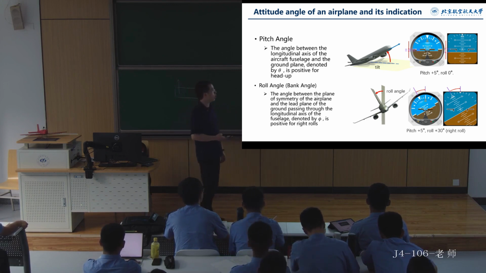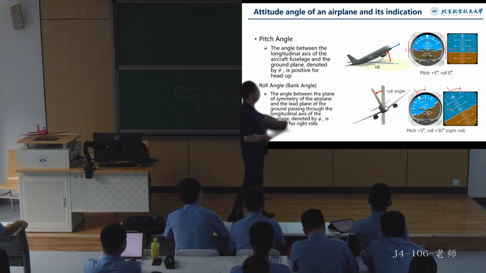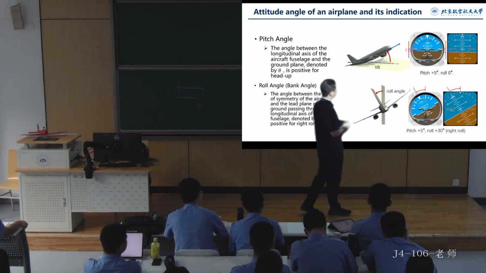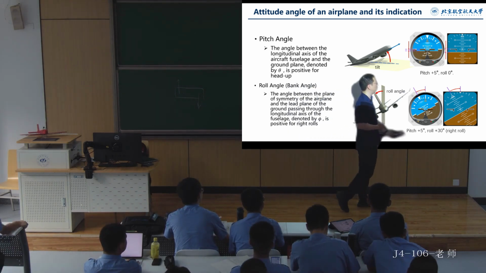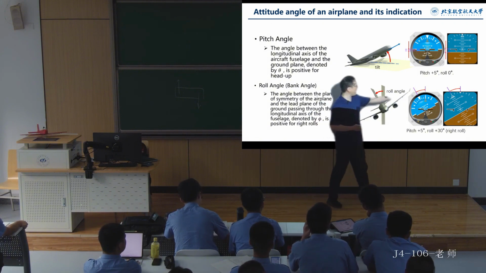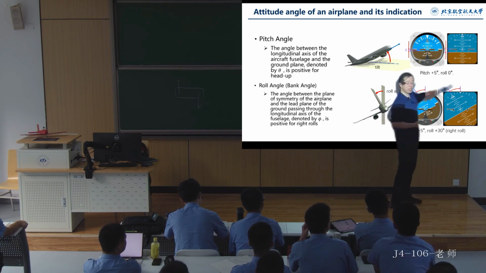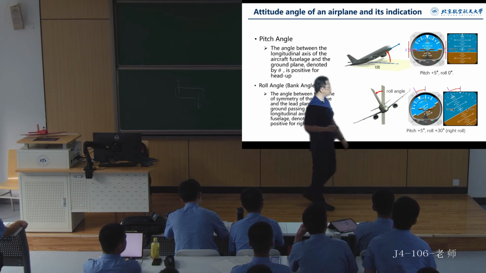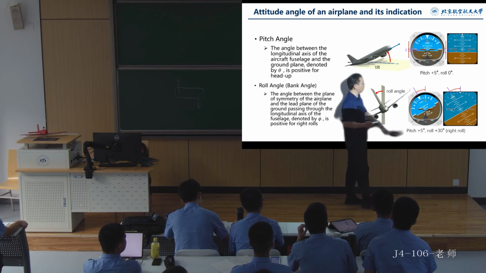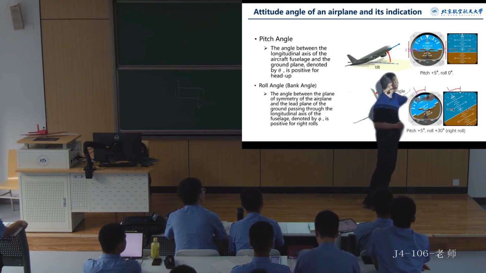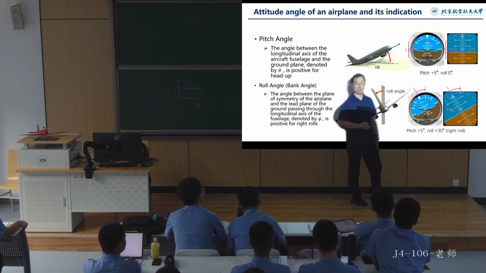So how do we observe this? We will similarly observe it through the attitude indicator. However, it is important to note that the indicators of small aircraft and large aircraft are slightly different. Notice that the position of the pointer will be slightly different, right? There will be a small difference between the inner and outer circles. Here, what is given is a pitch angle of positive 5 degrees and a roll angle of positive 30 degrees, which corresponds to the attitude when rolling 30 degrees to the right. I hope students can roughly understand this.